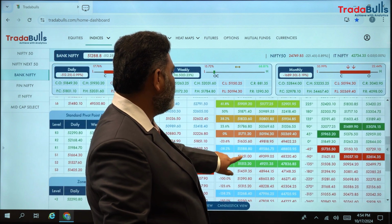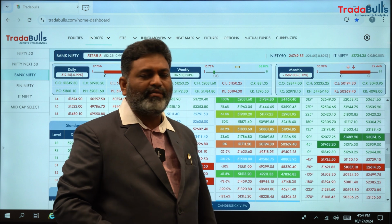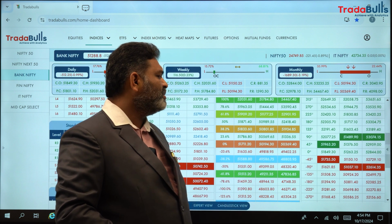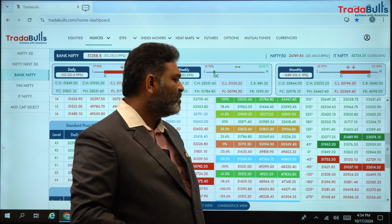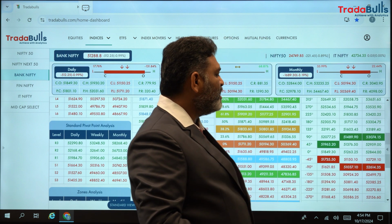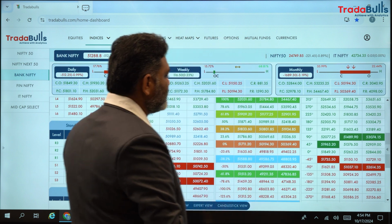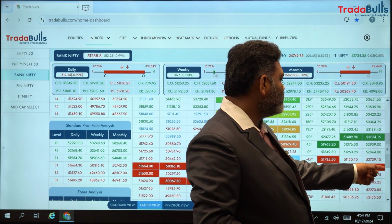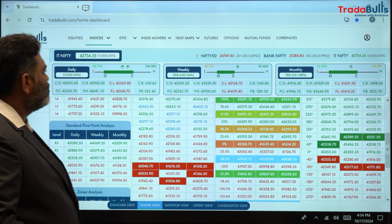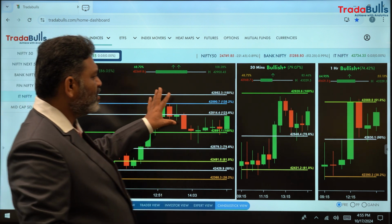Below the 51,300 mark, which is the 23.6% level. The next probable number for Bank Nifty is the 50,370 level, which is last month's low. Nifty already broke last month's low and closed below that level. So banks indicate 50,400 or 50,370 levels as last month's low, and 51,037 is one main entry point to enter negative territory as per weekly data. So tomorrow this is also one important level, 51,037. 52,614 was the major negative area for Bank Nifty. It's already in negative area as per monthly data. And IT closed on a flat note today, and candles are indicating all the data points in somewhat green area only.